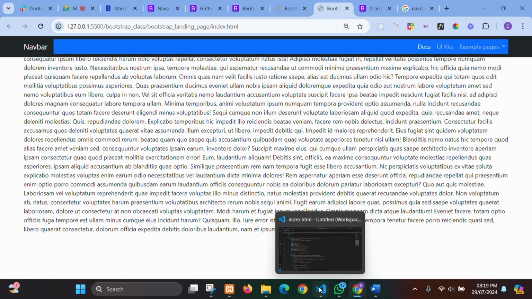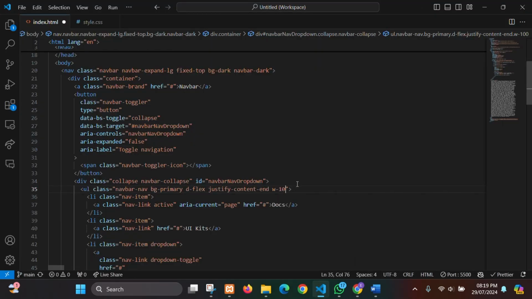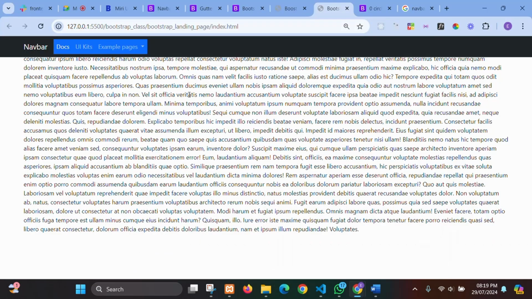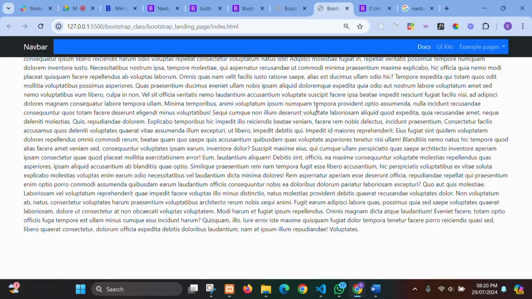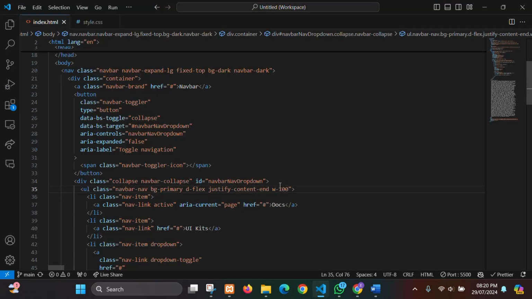So that's the W100 class. Instead of saying style stuff, if I remove this class, let's see what will happen. You can see what is happening, right? That W100 class is just giving it that 100%. So if I do this and come back again, you can see that that guy is at the end, right? So I can now remove this BG primary. I'm just using it to check for color, to check where that thing is at that point in time.